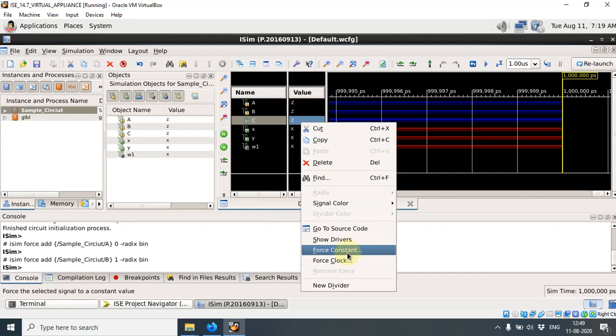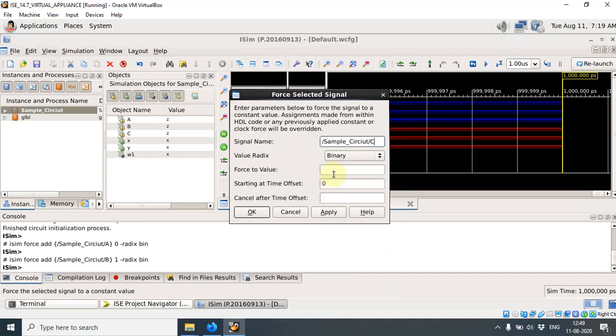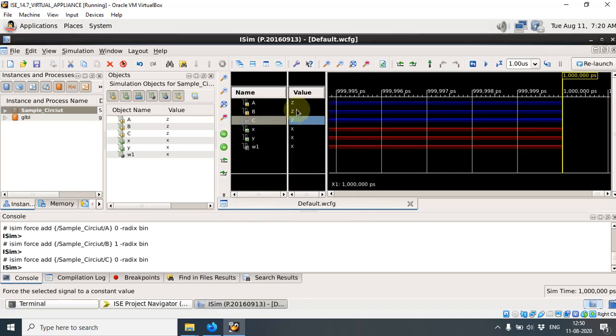Force constant, I'm going to put a 0 value for C. So I have given these three values. These are outputs, so we cannot give any values to these.